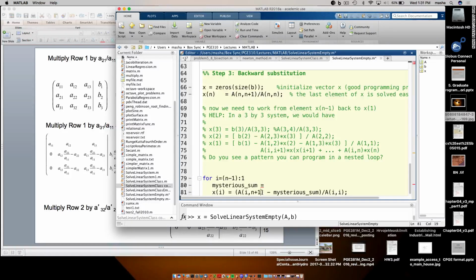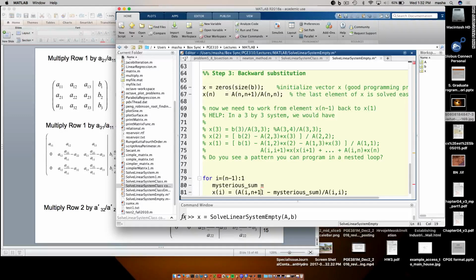Wait, if you have I on the n plus 1, then your n would be 2 bigger than your I. If it's n plus 1, it doesn't change in the loop. It's always n plus 1. So it's always that last column in A that I add. So it's 4 in this particular 3 by 3 case.